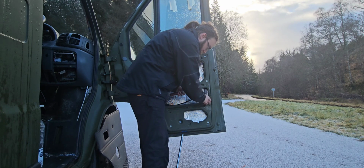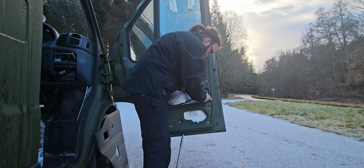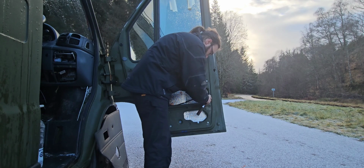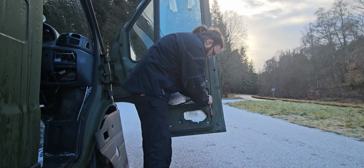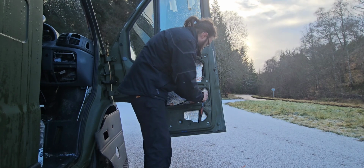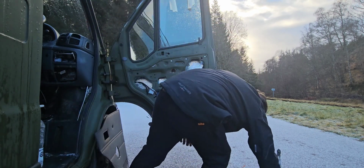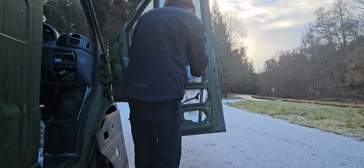Yeah, it's pretty straightforward to take all this apart. This silver stuff here is just my insulation for the door. It works, sometimes it works, and sometimes it don't, it's just one of them. There we go, slowly take it out. Right, so there's that release. I don't need to really take it out. So what I'm taking off there is that piece there. So I could put that to the side because mine's fine. Just slide it out of the way for a minute.